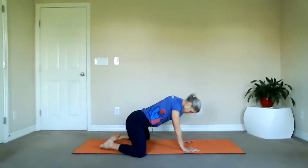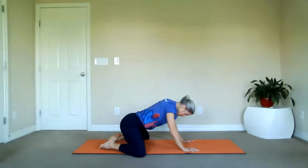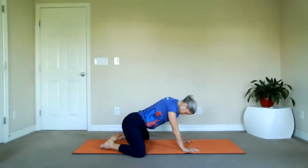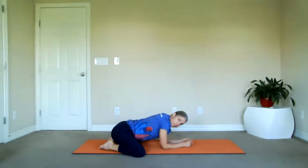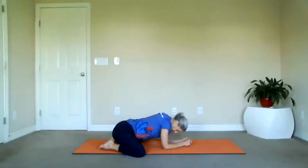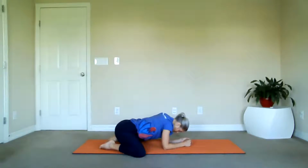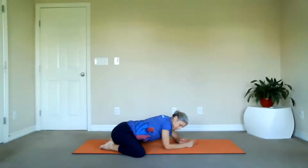Exhale, press the hips back. And last one, inhale, come up. And exhale, shift your hips back or down to your forearms. You can take a few moments to move your weight around and loosen up anything else that you like. Or simply take a mini break.